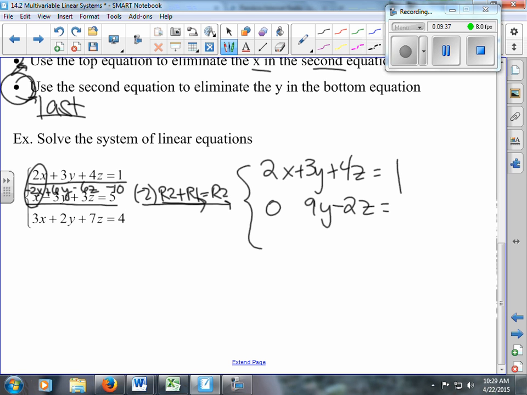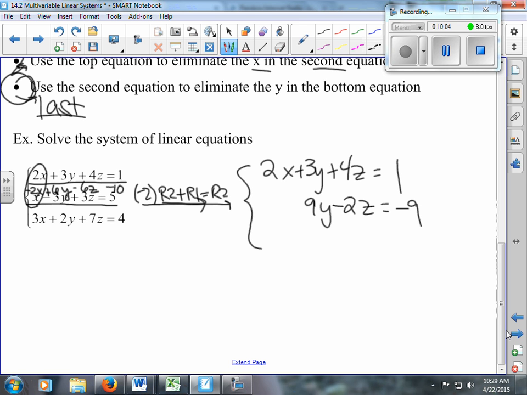So this is -10 plus 1 equals -9. Okay? And so what I've done is I've done the second bullet point. I did that first. I used the top equation to eliminate x in the second equation. All right. Now I'm not going to rewrite this third equation. I'm going to do that first bullet point now. I'm going to use the top equation to eliminate the x in the bottom equation.